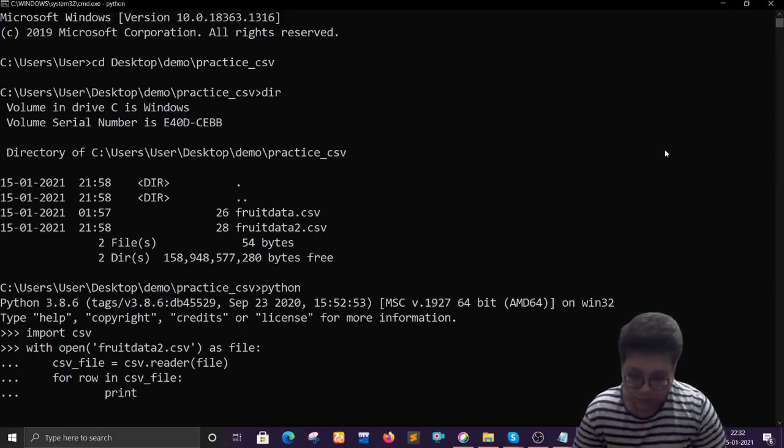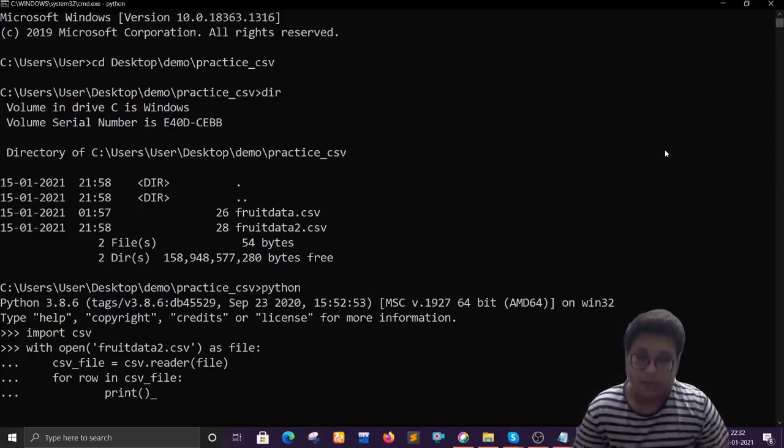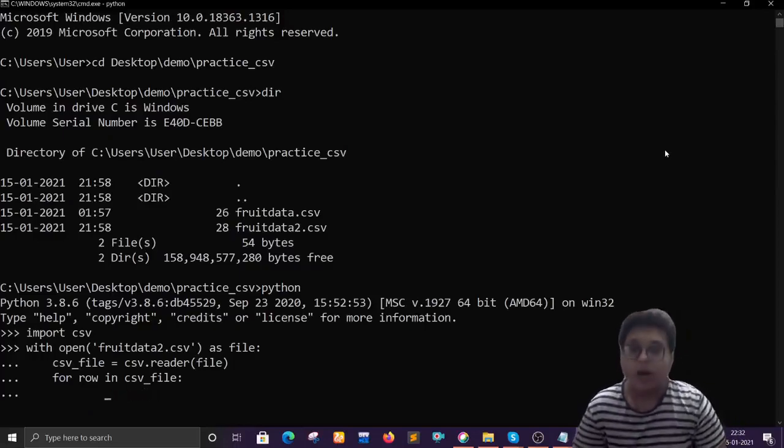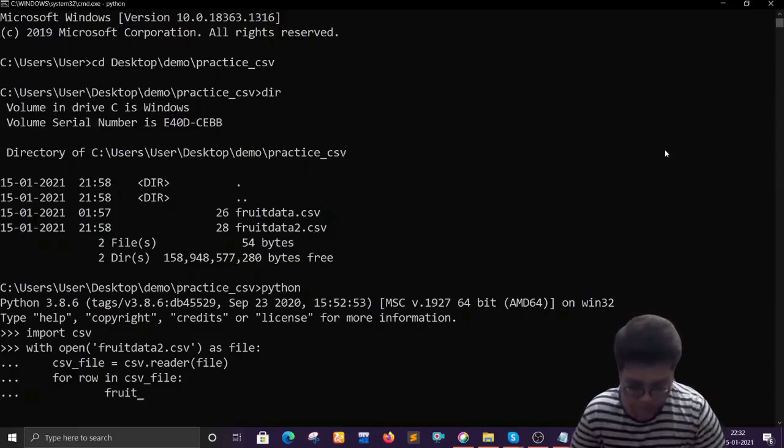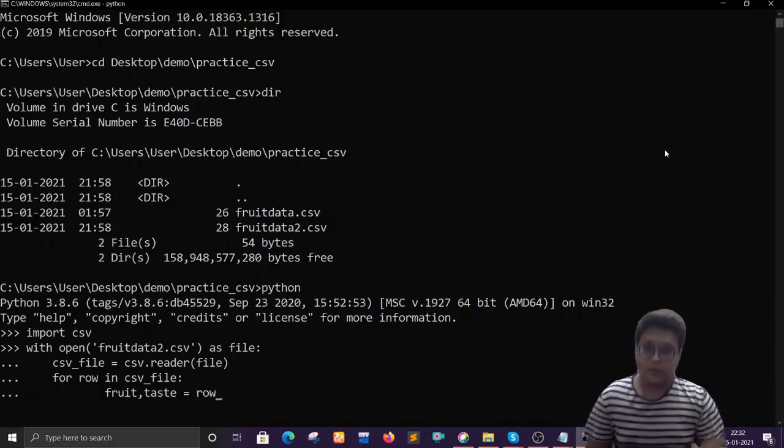For every row, we are going to print the value. Before printing, we need to break it, like last time. There are two things: the name of the fruit and the taste of the fruit. So fruit, taste equals row.